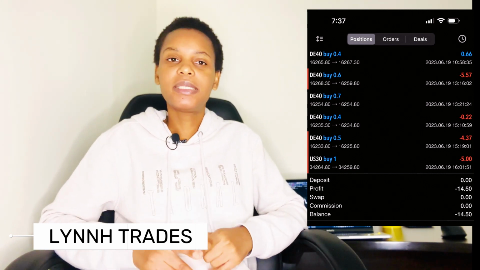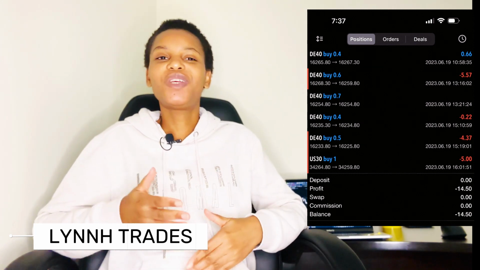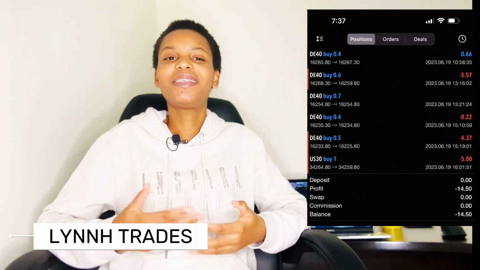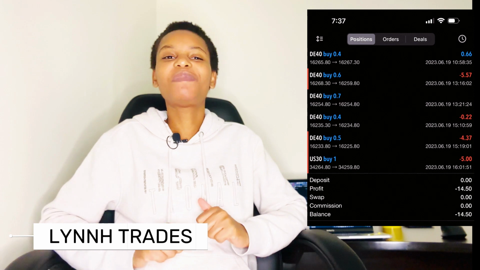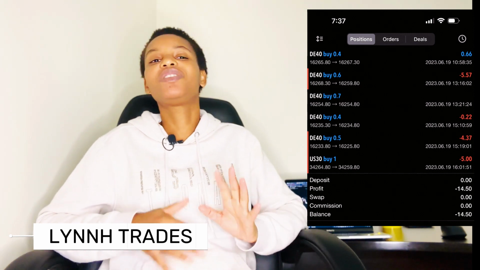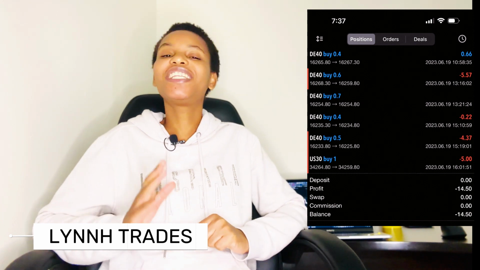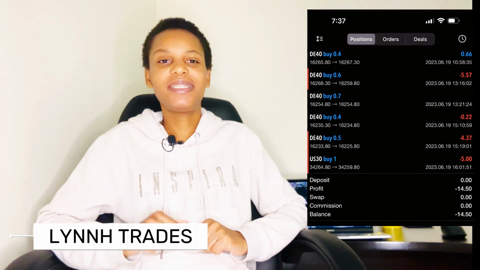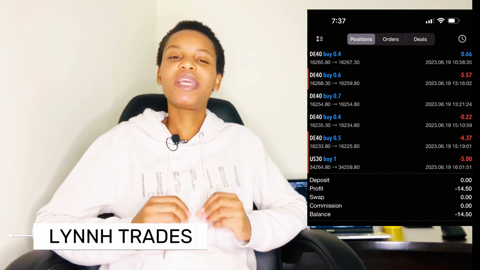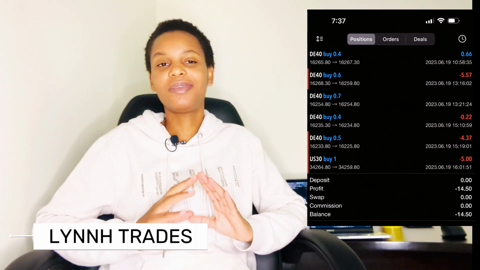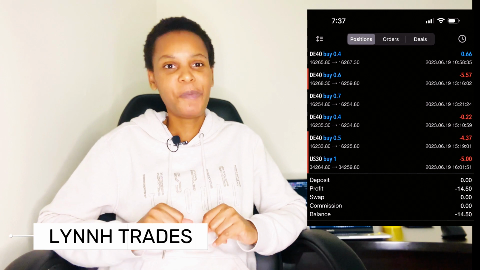And then on US 30, the only reason I entered the trade was because I saw that US 30 is kind of behaving the same way German 30 is behaving. So maybe if I enter the same trade on US 30, it might work out, because US 30 seemed to be respecting my analysis more. But then I actually didn't do the analysis on US 30. I had done the analysis on German 30, and I was entering based on German 30's analysis. It really sounds crazy now, but that's what I did.